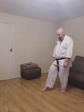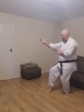How do you put the brakes on? Stick your backside out. So whenever you're moving in cat stance, by sticking your backside out, you put the brakes on. Stop you from falling. How does the block work? Well, like that. I don't need... The attack's coming in this direction anyway. Let's imagine my opponent knows karate. The attack's coming in this direction. If I go there, I don't need any hip. I've just moved out of the way. And then, whatever comes next.